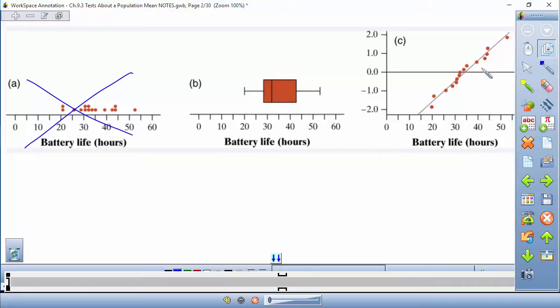I don't look at this one very often, although you can. The only problem is, if you wanted to use this, you would have to actually draw that on your paper. And that's going to take a little bit, right? This is a whole lot easier to draw. So just go with the box plot every time.